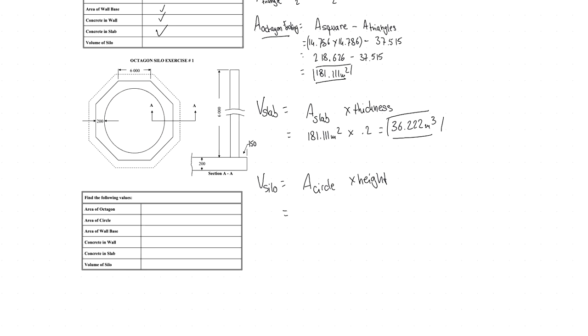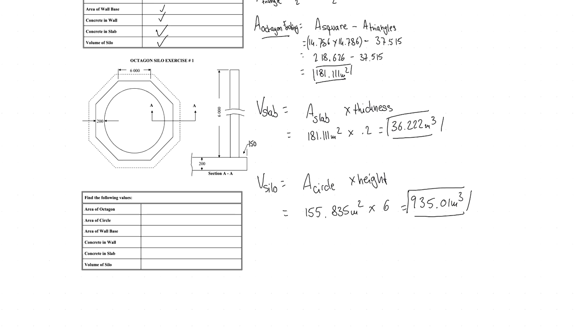The area of the circles that we figured out before was 155.835 square meters. And our height is 6,000 on the inside, so times 6. And that gets us to 935.01 cubic meters. If someone said turn it into liters, we know that 1 cubic meter has 1,000 liters in it, so you would multiply by 1,000 to get that. So that gets us the check mark for the last one.